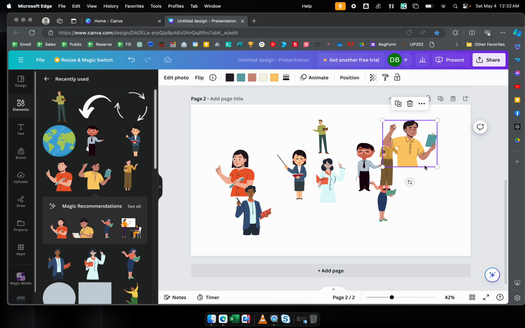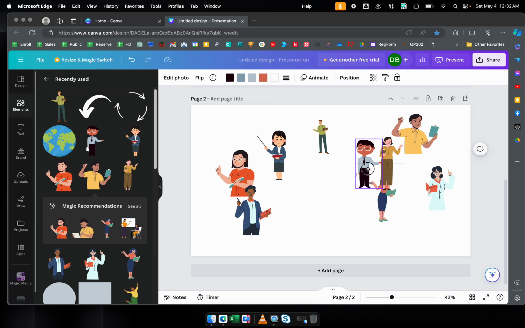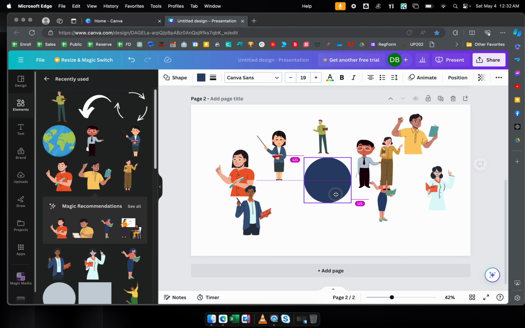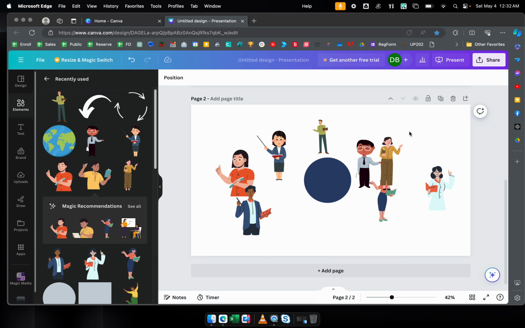Now that we have our elements here, we need to insert a circle in our page. So we're going to click the letter C on our keyboard, and in Canva, that will produce a circle automatically. I will now plot the icons. I think I have an extra one here, I'll just delete this one. So I have to plot these icons on the circle that I have.